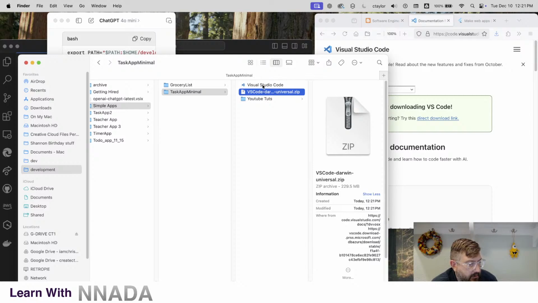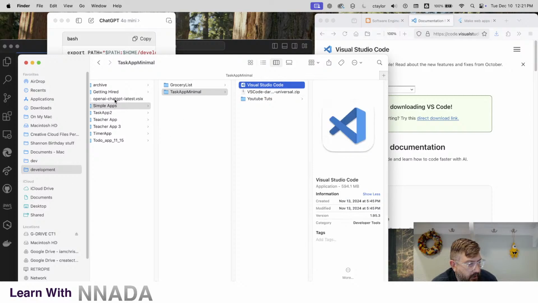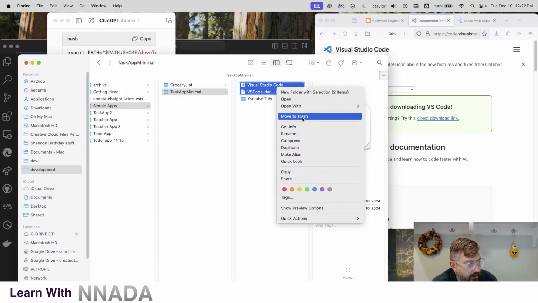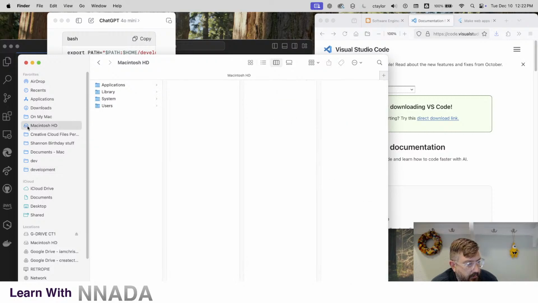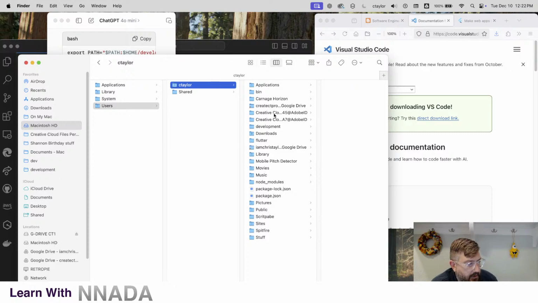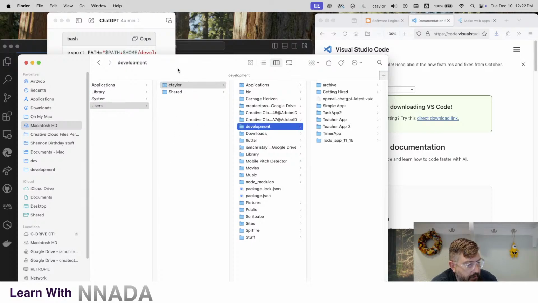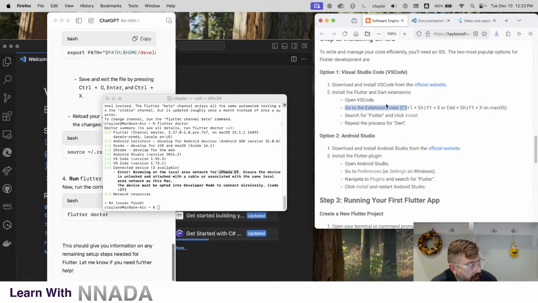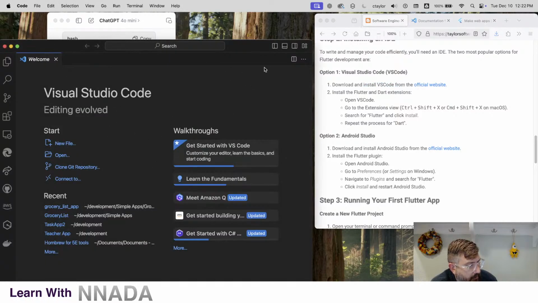But you would double click it, make sure it's in a good place similar to that other one, like Flutter. So I would go back to the hard drive and users and whatnot, and then you could put it in here. Make your own VS Code bin, kind of like I put my development stuff right here. All right, so let's go back to the thing. And now, after you've installed it, it just opens up and has nothing in there.